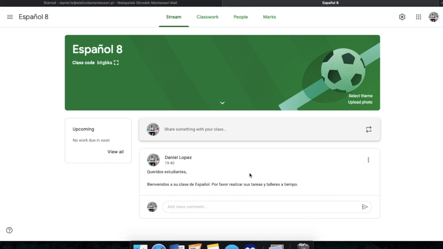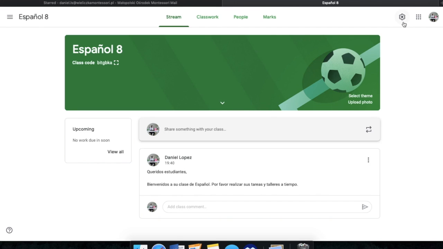So this is the first thing. So please write something for them. Welcome to the class, and you can give some general instructions, okay? In this first page in Stream, you can see, remember that here, this is the code for your class, but also there is something very cool that I discovered, which is that you can have a code for Google Meet. So anytime you need, you just click on it and you can directly go and talk virtually to students. You can have video calls.